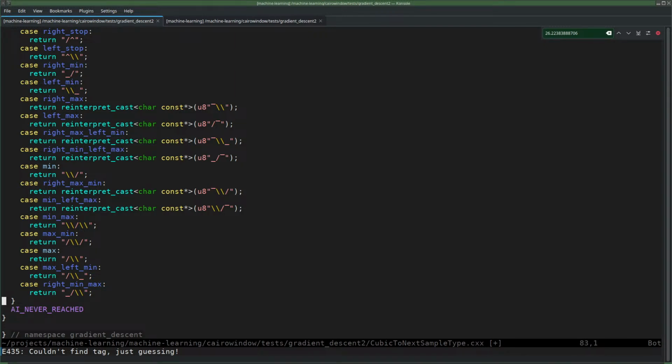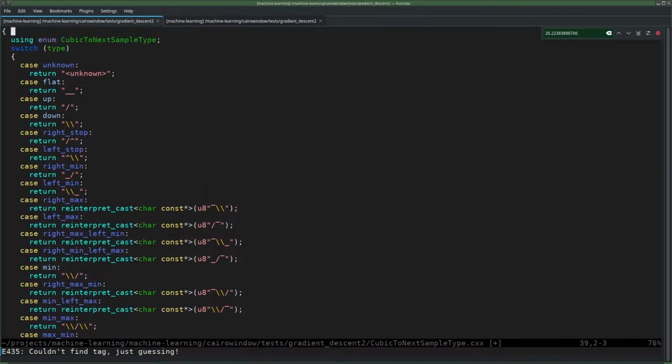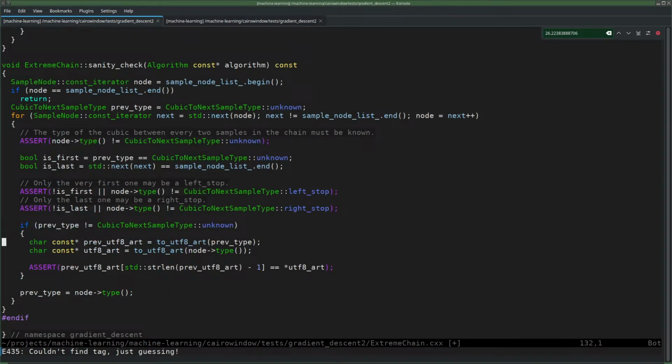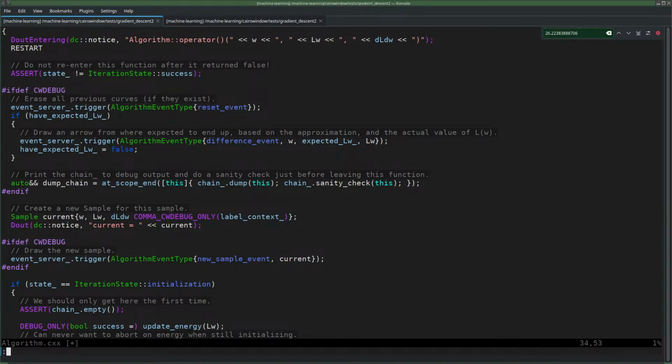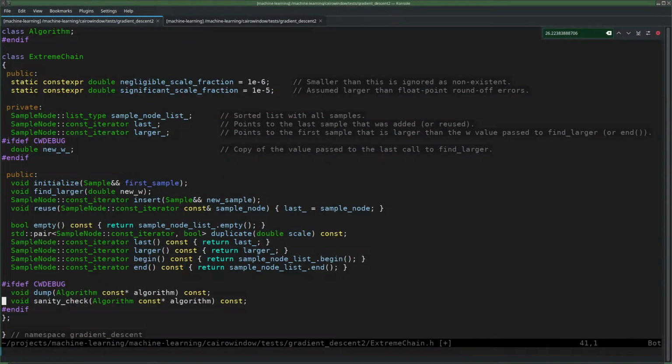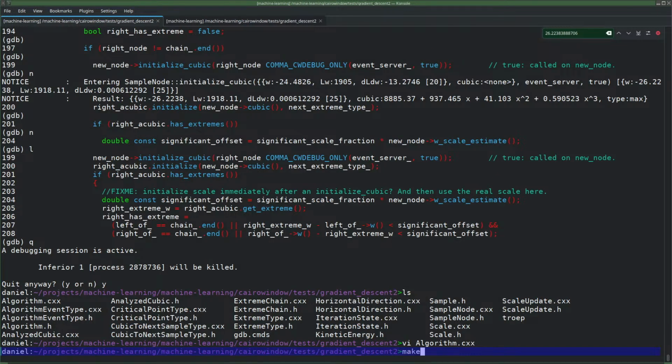But the standard string is then still way bigger than these string literals. Right, okay, well, I have no clue if this works, but let's try it. What did I change here? The constexpr.